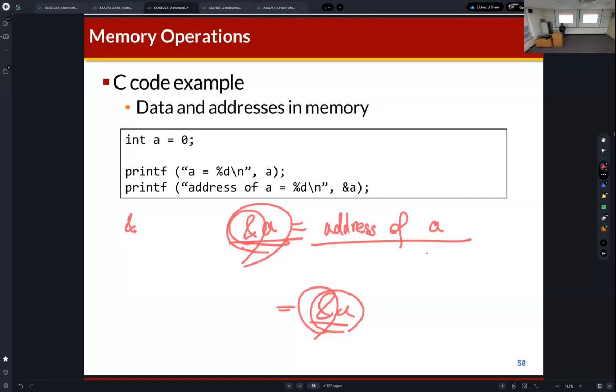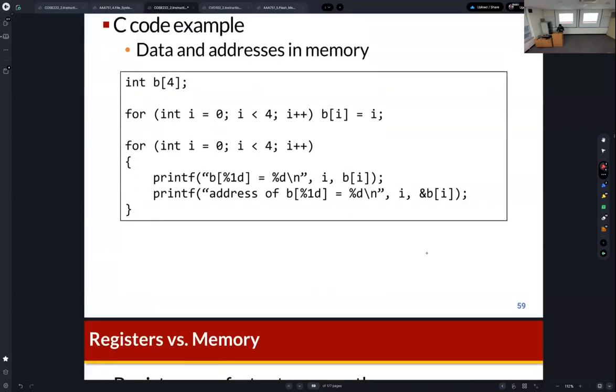So in this example, a is an integer type. If we use the printf function, we can display the value of a. But if we use &a, then we can display the address of variable a.